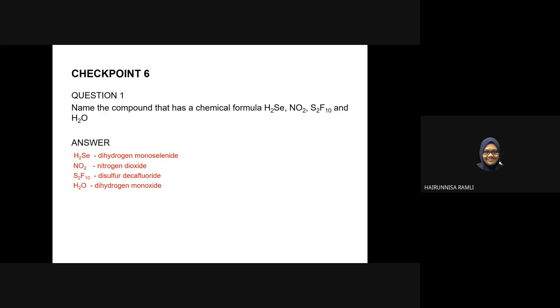And H2O. Ada student tanya saya, tak ingatlah kelas mana. H2O nama dia apa? Saya cakap water. Okay. So sebenarnya kalau ikut IUPAC, dia bukan water lah. Cuma water tu common name yang dah diterima dalam IUPAC. But ini kita nak belajar apa nama secara systematic IUPAC. So of course dia akan jadi dihydrogen monoxide. Even kalau you search kadang-kadang dia dah keluar dihydrogen oxide je. Tapi kalau betul-betul you follow the step by step the rules according to the IUPAC, the name is dihydrogen monoxide.